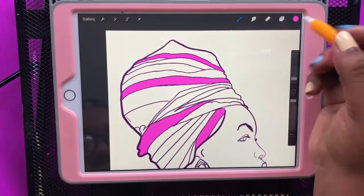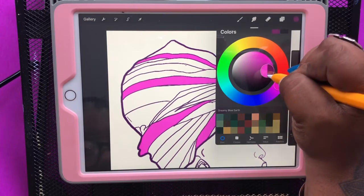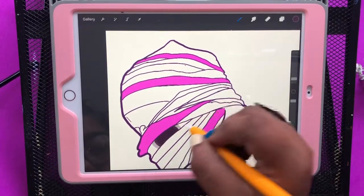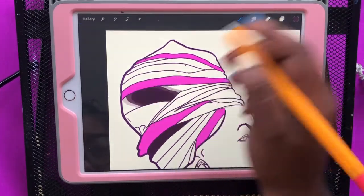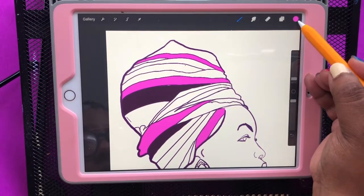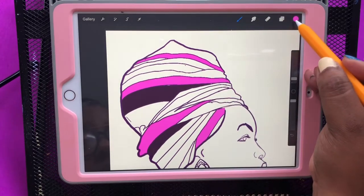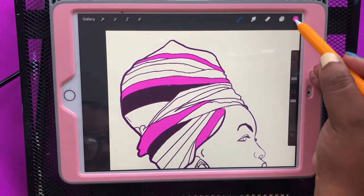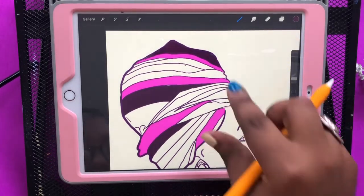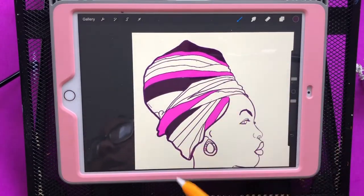Okay, so now let's go with a black or a dark purple, right? So we can go with a dark purple. Yeah. And put that there. Right there. Now, if you happen to move, like you lose your color, go back in. You can do it two ways. You can hold this down. It'll pop you back to the last color that you were in. Or you can just tap it and re-pick the color. But I like to just go back in and re-tap it. Color pop. And boom. Okay, so now we have three different variations of color. I like that. I'm loving that. I'm feeling it. I'm with it. Yeah?